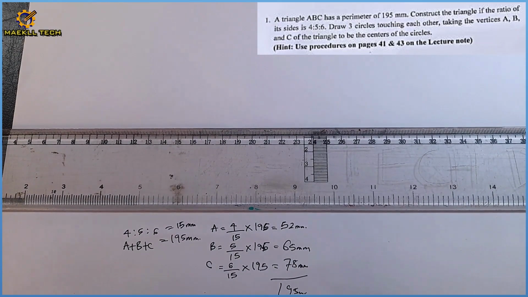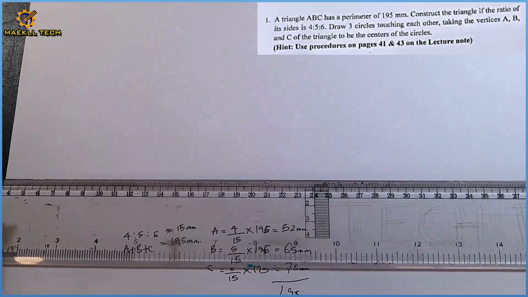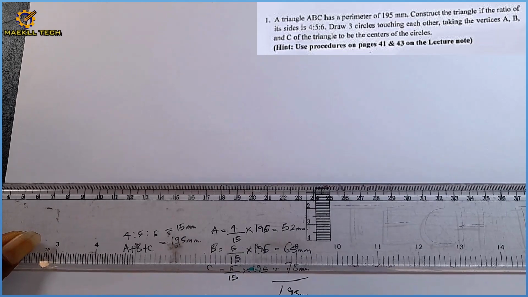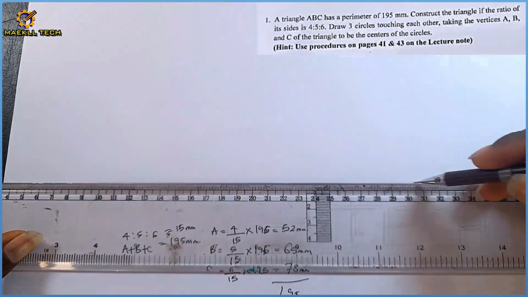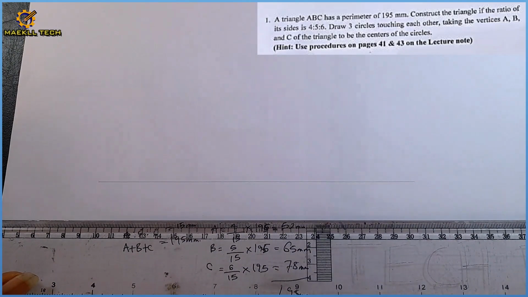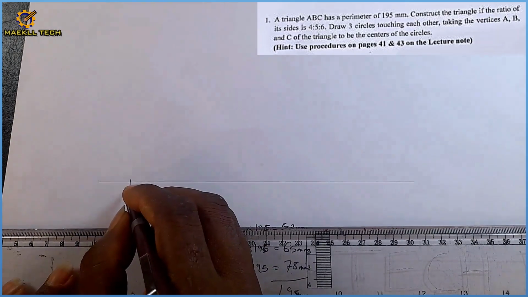A scalene triangle. Now to draw the triangle, the very first thing I am going to do is this. So kindly take note. I'm going to first produce a thin horizontal line in this order. After drawing that, the next procedure is this. I'm going to pick a mark right here, and I'm going to call it mark A.